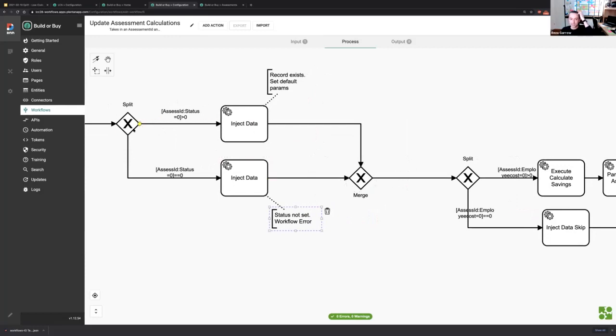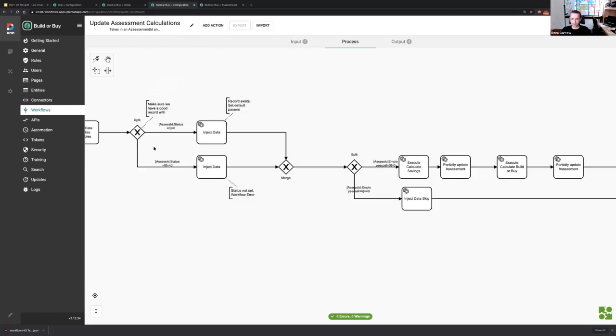You can start explaining even this split: why am I doing this split? Make sure we have a good record to work with. Now, when I'm zooming out and trying to understand what this thing does later, I'm going to know why I did this split and what these different things are.